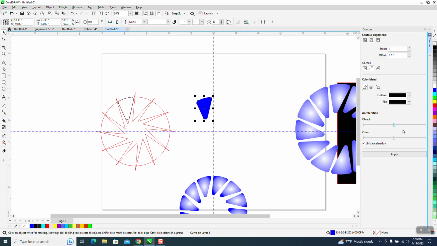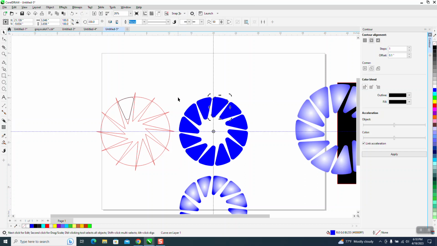Control D and make a duplicate. Double click on the rotation. There's not going to be that much difference because the only difference is going to be a little bit the space between the two. I'm having a little bit of trouble snapping to that. There we go. Rotate it 30 degrees. I did make a duplicate. Now rotate it 60. Control D.